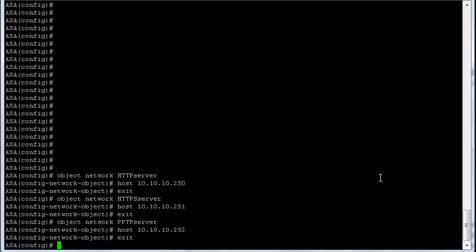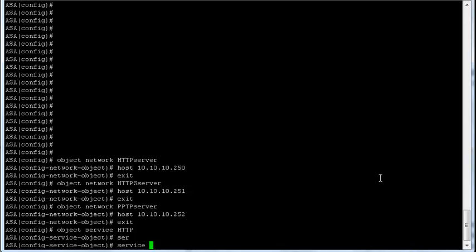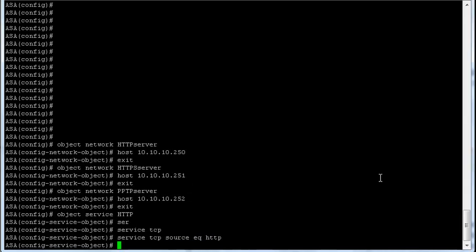Okay, so next what you want to do is we need to create service objects, which are basically a service like a TCP or a UDP port, and we're going to do object service HTTP. And we're going to do service TCP source, and we're going to say EQ HTTP.